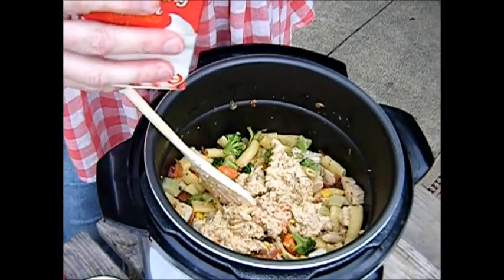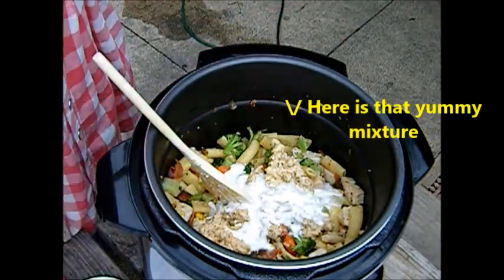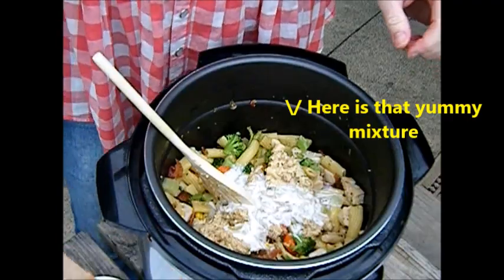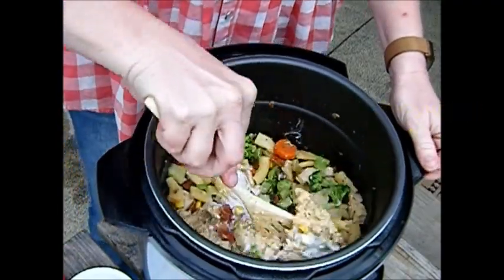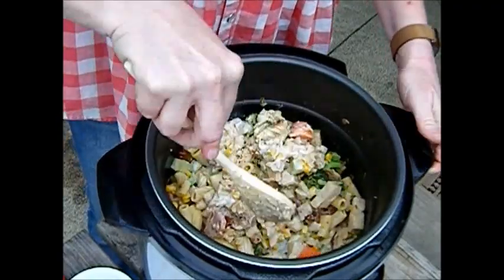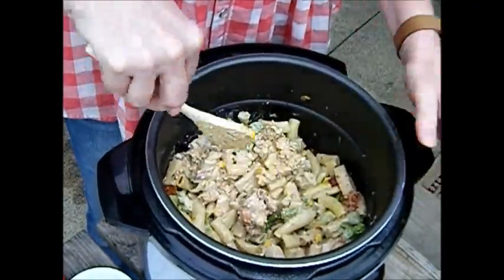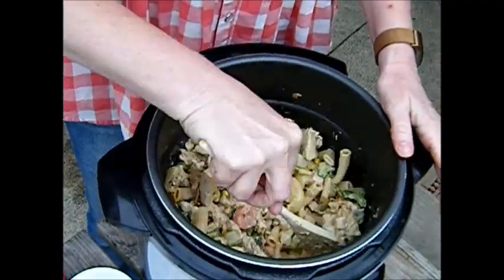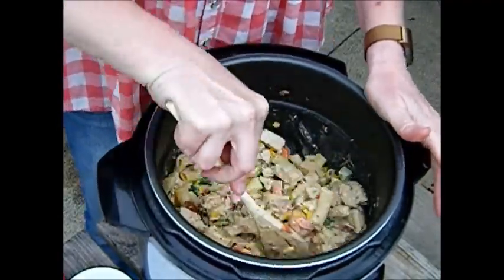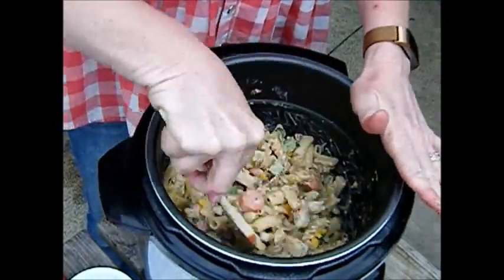We're going to add a little bit of heavy whipping cream. I'd say about 1/4 cup. Not a lot. Blend that in. As that heats up, that will kind of meld back down. This isn't that hot right now. I can still hang on to it. Still on brown. We don't need the pressure setting yet.